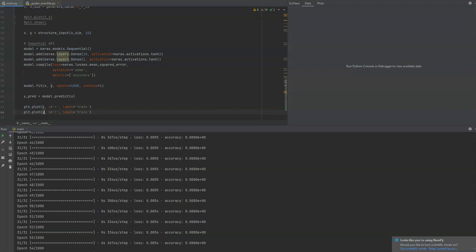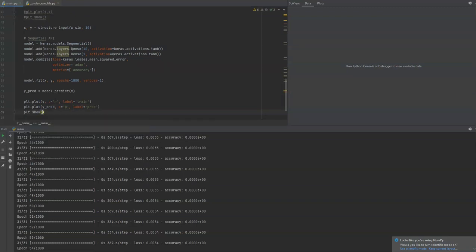And then we're going to plot the y predict in blue, call those predict, and then show this plot.